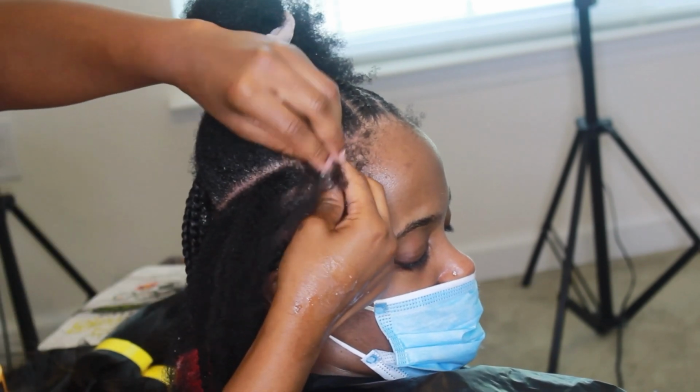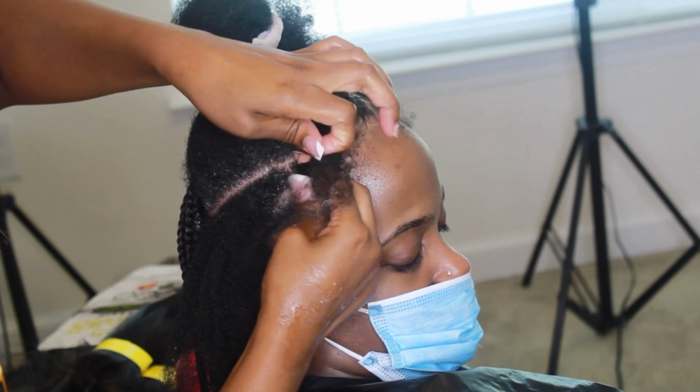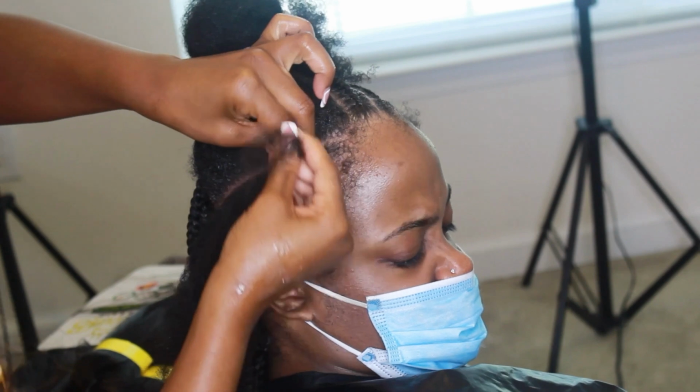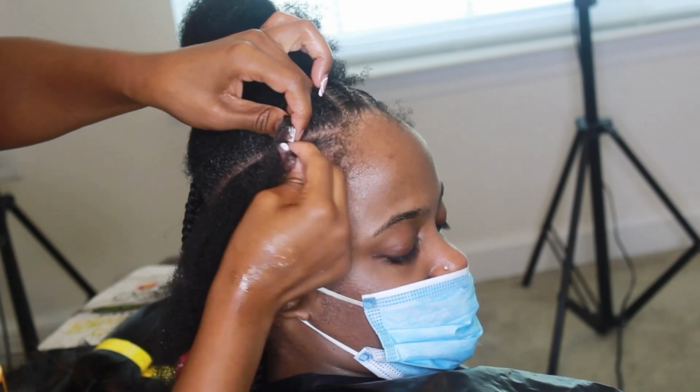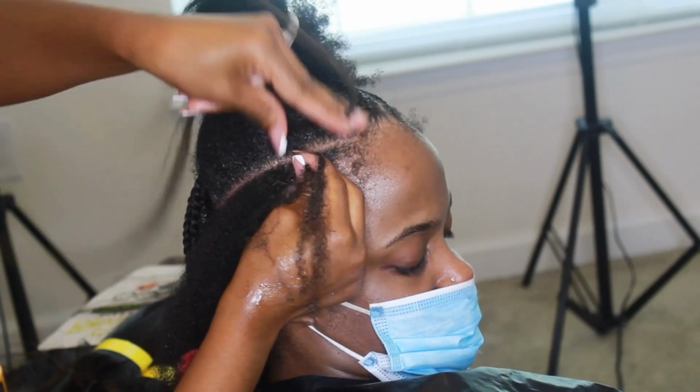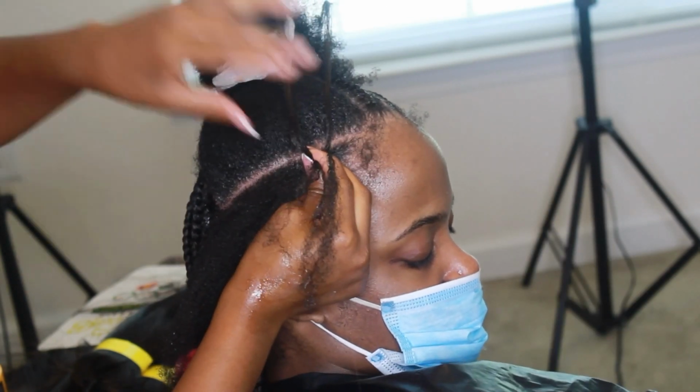If it's not straight enough, I'm going to go back into it and do it a little bit more. And then I'm just going to keep on braiding. I'm only going to create that stitch with my left pinky, okay? Since I am left-handed, it's just way easier for me to have control, all right?